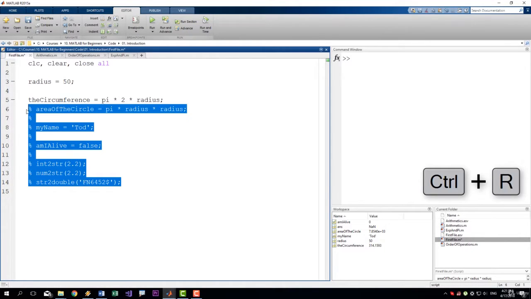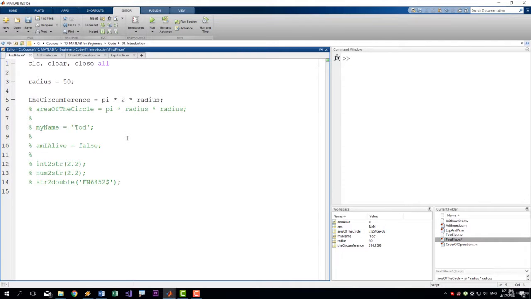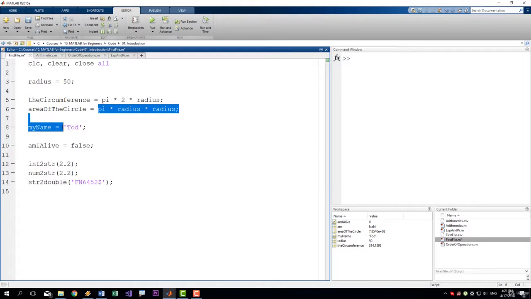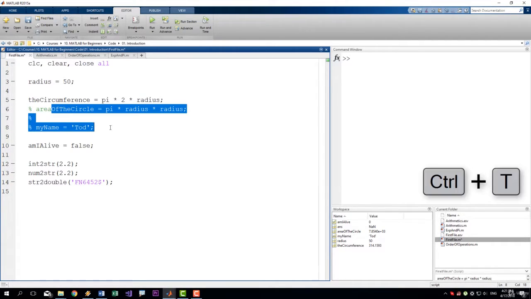All of these rows became commented. Now you don't even need to start from the beginning of the row. You can start halfway through it and halfway through the other row, and it will comment all of these rows. After they are commented, you can uncomment them by using Ctrl+T.